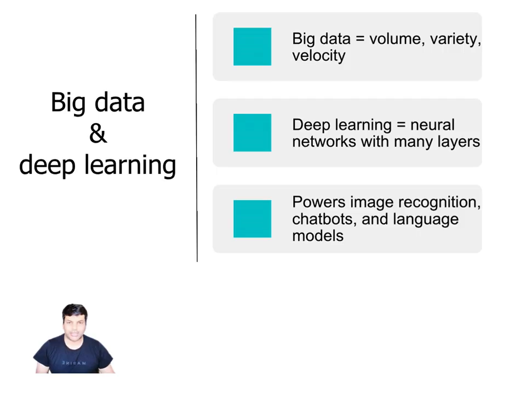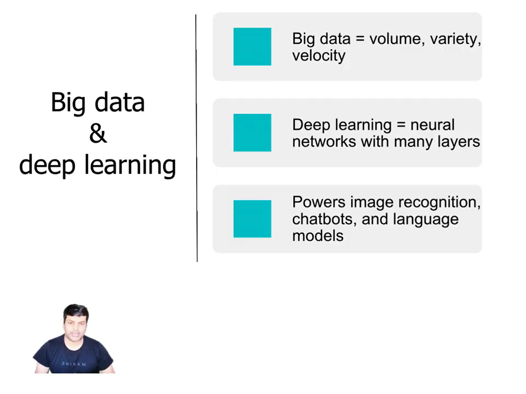Now, let's discuss big data and deep learning. Consider the amount of data generated worldwide. Traditional tools are often not enough to process and analyze it. It brings us to the concept of big data and deep learning. First of all, big data refers to data sets that are too large, complex, or fast moving for conventional data processing methods.